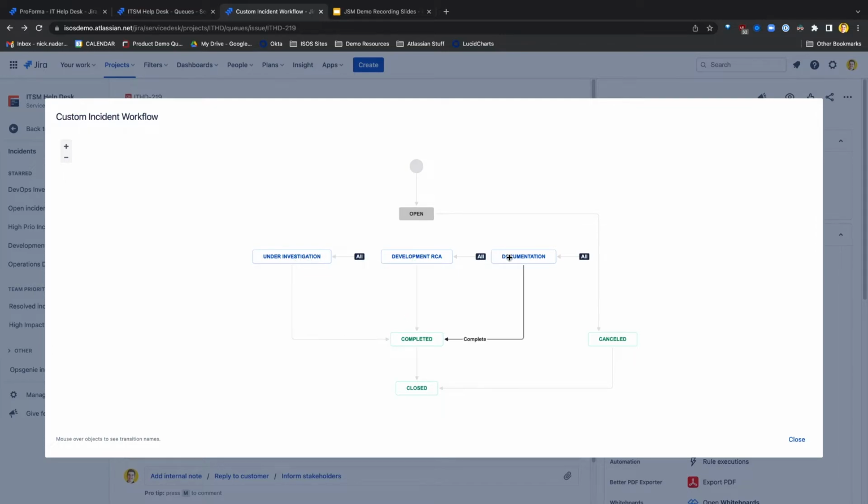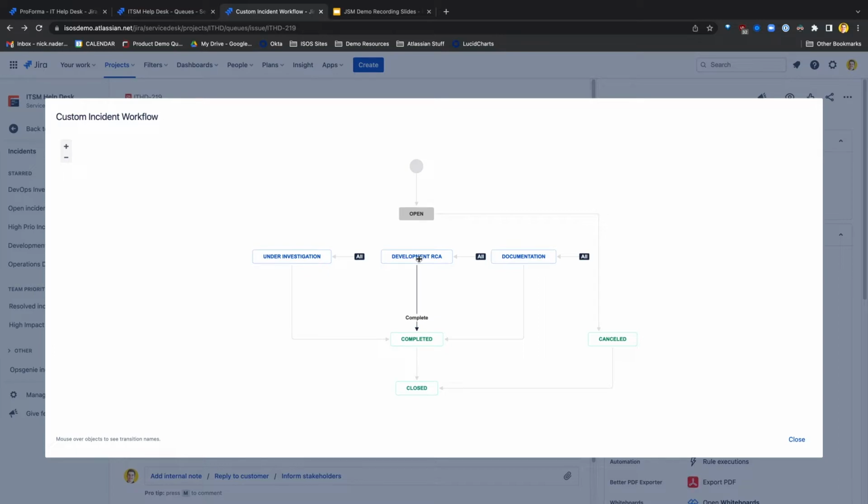And this is going to be partially on the development and the Jira software team's plate because development root cause analysis here is something that's done by a developer that lives over in Jira software, over in a different project.